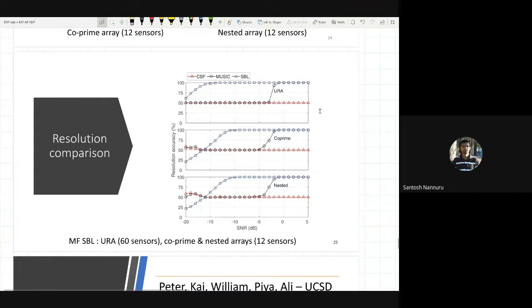Right. So what this means is, I can effectively use coprime or nested sensors for having high resolution instead of using 5 times more sensors as in URA. So by simple smart rearrangement of sensor positions, I can get the same resolution accuracy with, in this example, 1/5 the number of sensors. So it's a very economical way of collecting data, especially if your sensors are very expensive, or if you want to deploy them in scenarios where each sensor takes a lot of effort. This kind of processing becomes very handy.